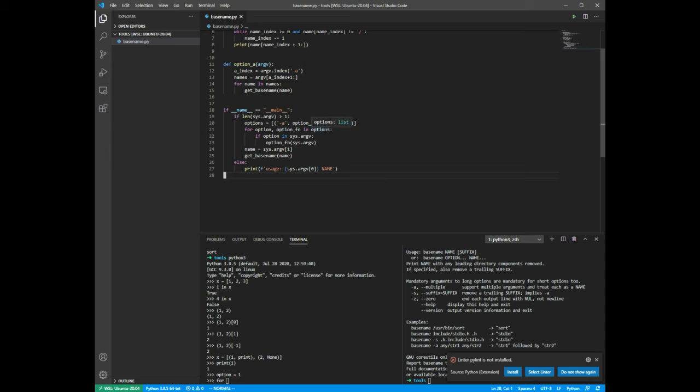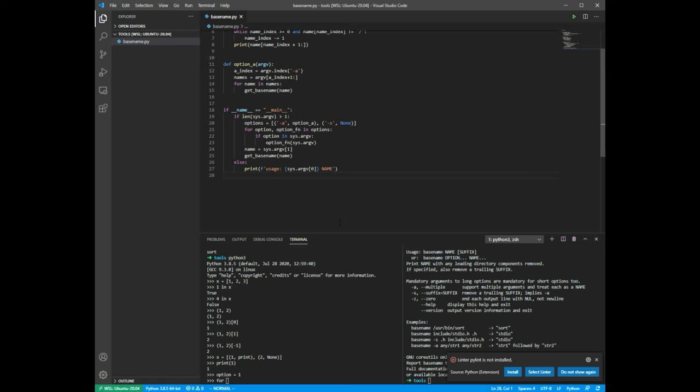So what's happening here is options is this list, and the first element in options is this whole tuple, and then we are saying for option, comma, option function in options, so the first time option is set to this string and option function is set to this particular function, and then option is set to this string next time and option function is set to None.